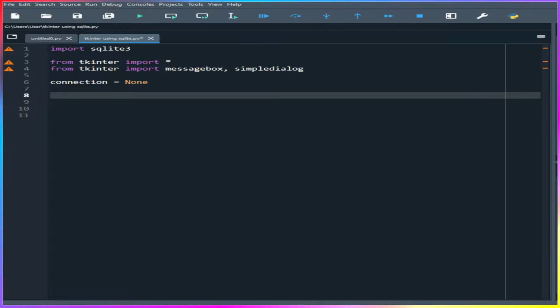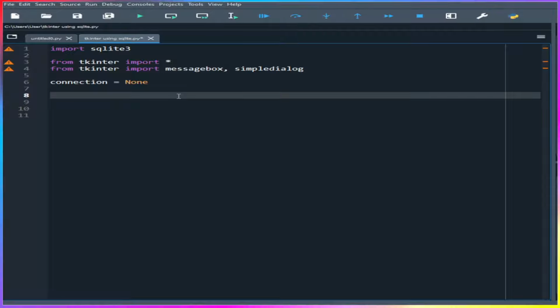Okay, so we are done on this part, and the next step is to connect our database. After doing that, we need to create our function and create our database together with our table.